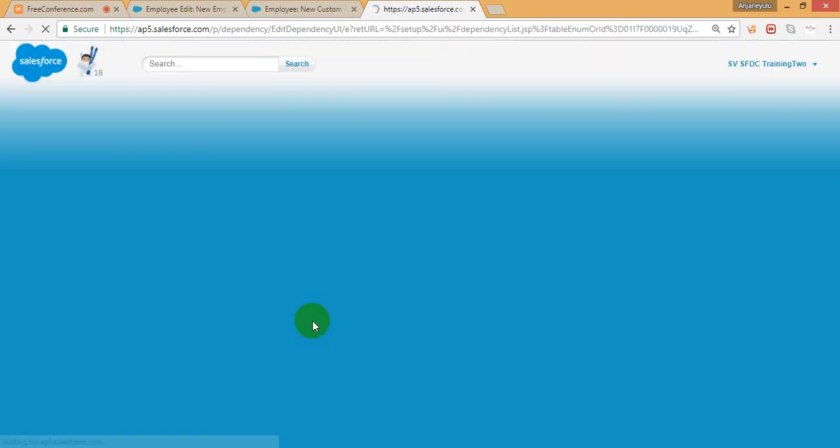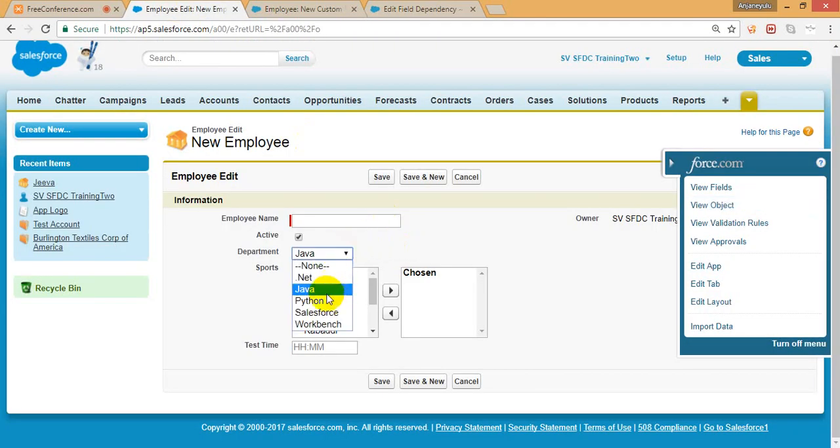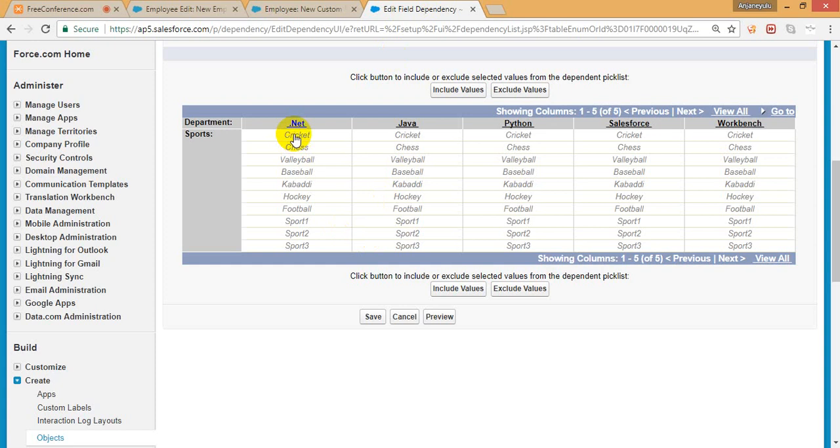Just click on continue. In this one, what we have to do is, for .NET, when we select .NET on the department, decide what values need to be added. You just click on them, hold control and select whatever you need, and then for Java, what values it has to display.